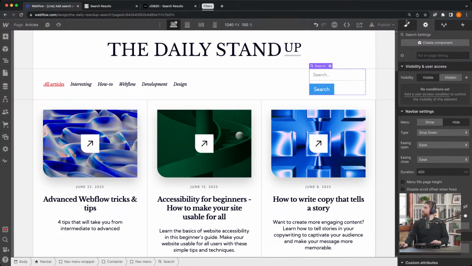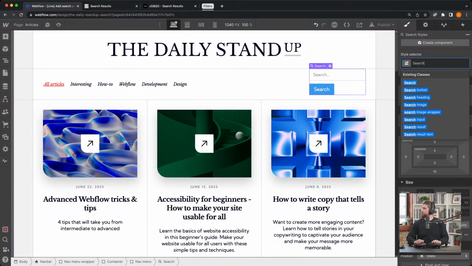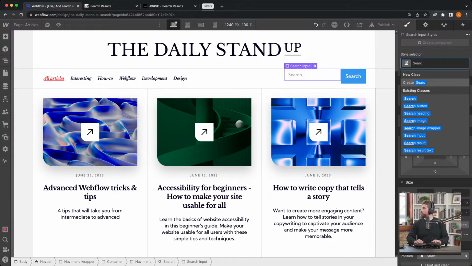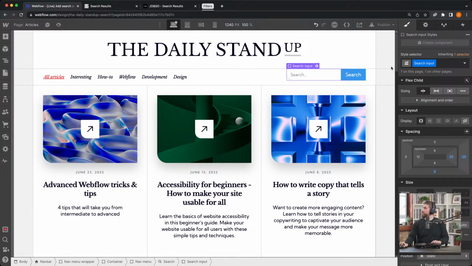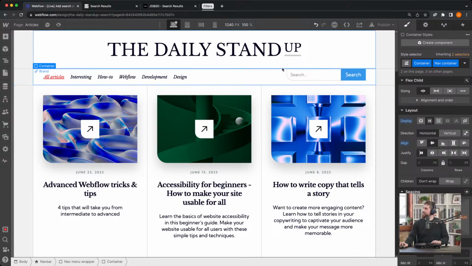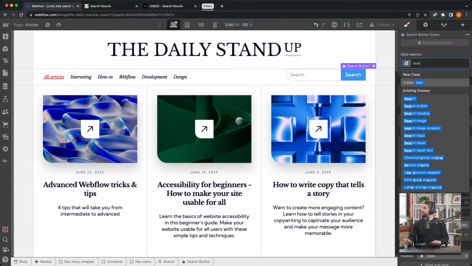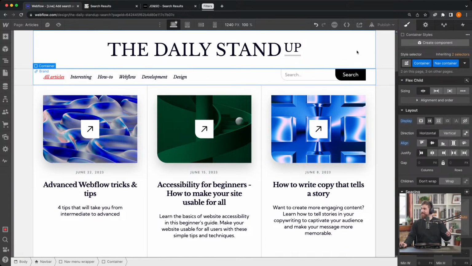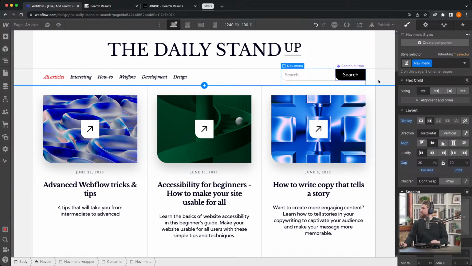So our styling, let's remove this. Let's call this search, which is just some styling we already have in place. And then I think this is called search input. There we go. Gotta get that nice little radius there. And I think we have this search button. Okay, and we've just implemented our search. Let's go down one.